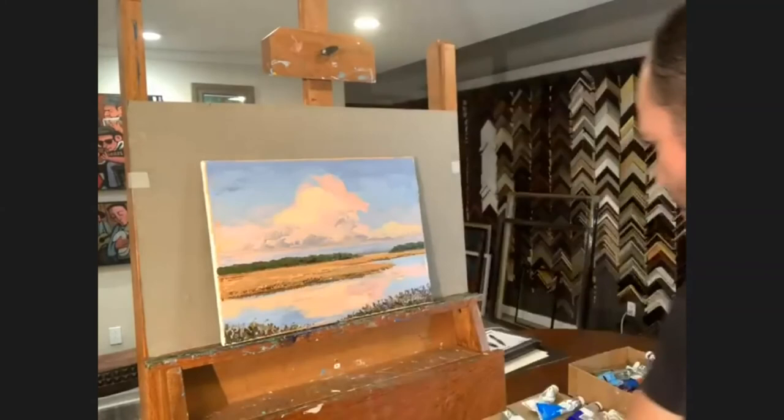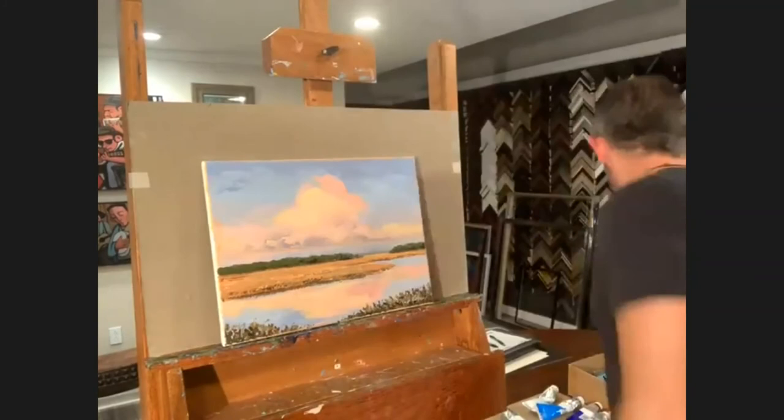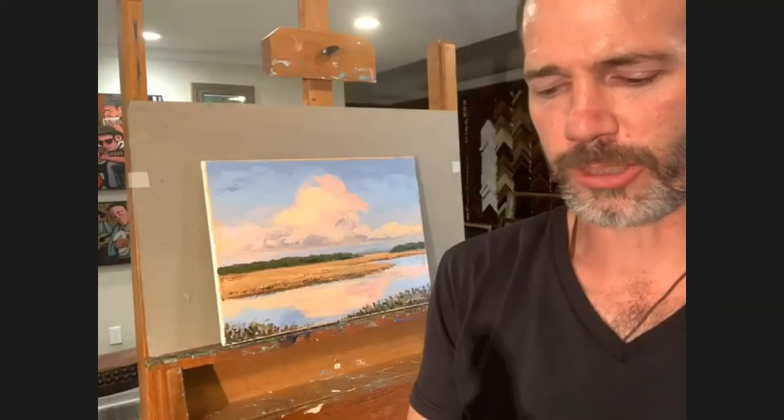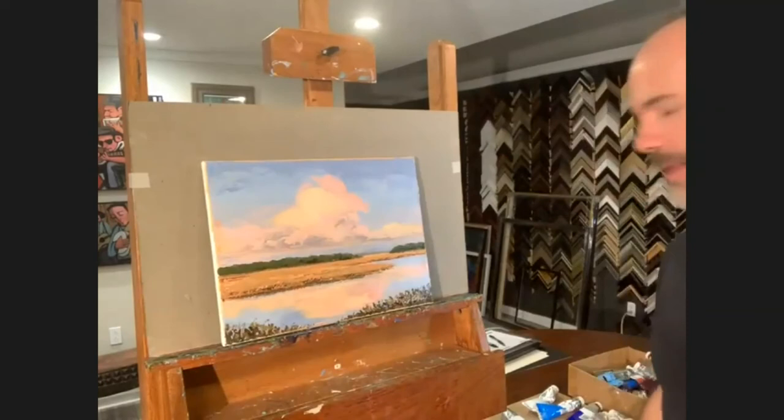There are people that use, I can't remember what it's called. It's basically like a liquid, but it comes in one of the big tubes like this, but it's liquid. I think it's like liquid impasto or something like that. So if you wanted to speed up the drying time, you could do that. But I always forget to mix it in.